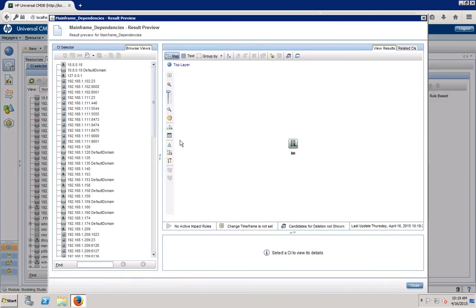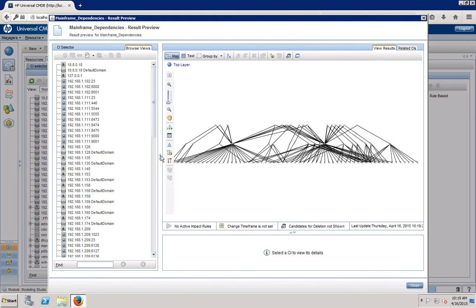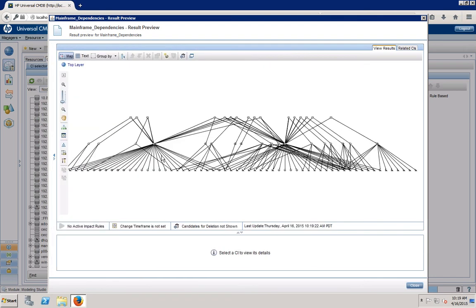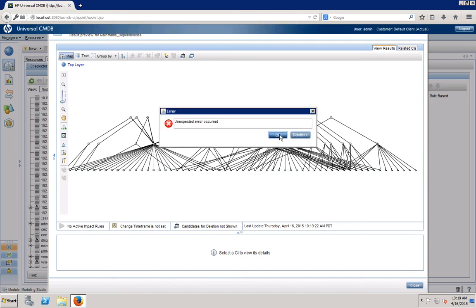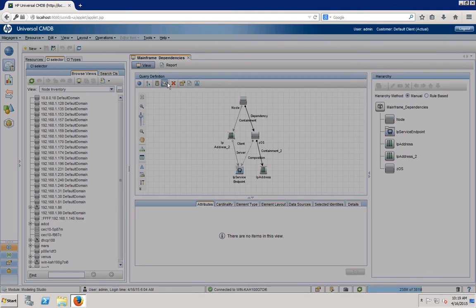In this view, we can see the different mainframe LPARs and connections that are created to other systems. I'm going to make this a little easier to see, but you can see a number of connections that were created during that dependency mapping.